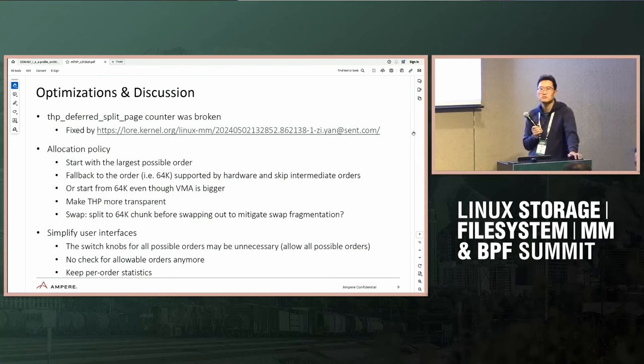On the auto THP thing David just mentioned, we do have a project called auto THP at Google. I think I proposed it a couple of years ago. Basically, it's very similar to what FreeBSD does. We try to allocate the highest order upon a page fault, but we don't really map it at the PMD or higher level. You know what I mean? We still map it by PTEs.